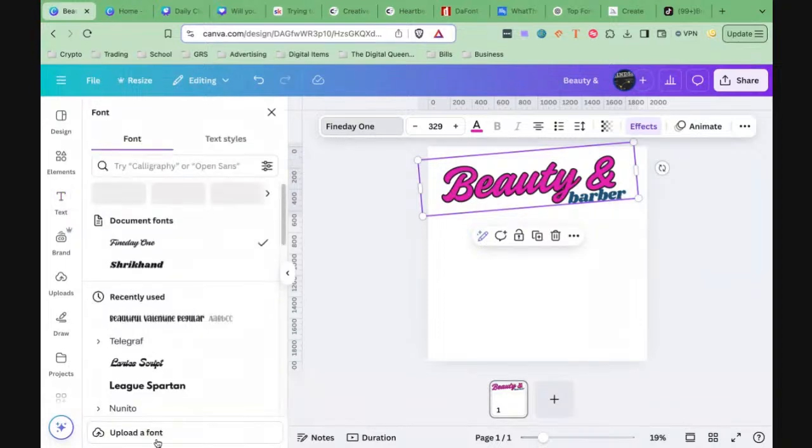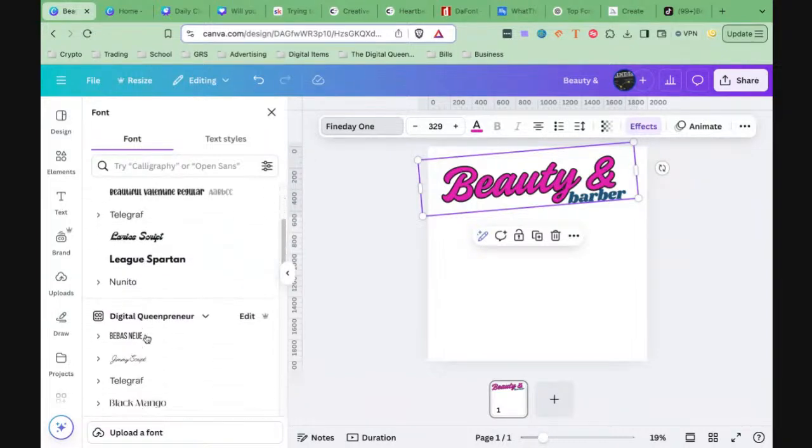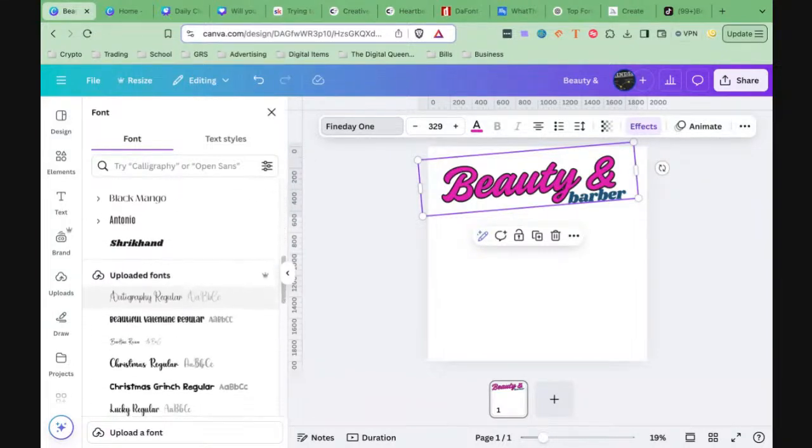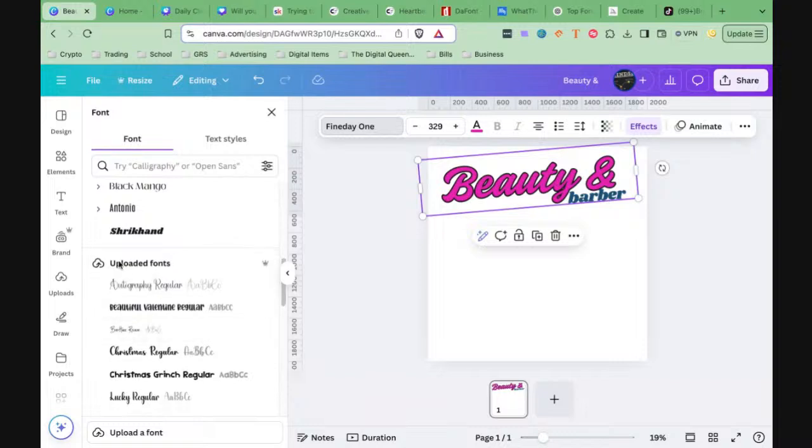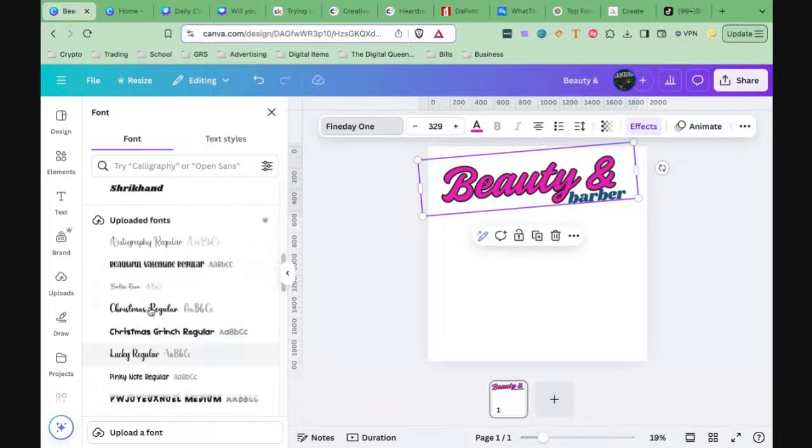And you're going to see at the bottom, if you have Canva Pro, you can upload a font. So this is where you will upload it. It's going to give you a message basically for you to confirm that you have commercial rights to it, because Canva do not want to be responsible if you use a font that you don't have the rights to, okay? And then once you upload it, you're going to see a section, if you scroll down, where it says uploaded font. So these are all the fonts that I have uploaded into Canva myself.